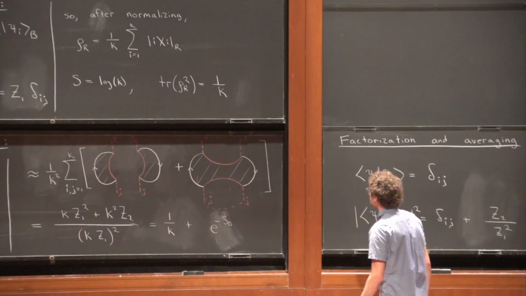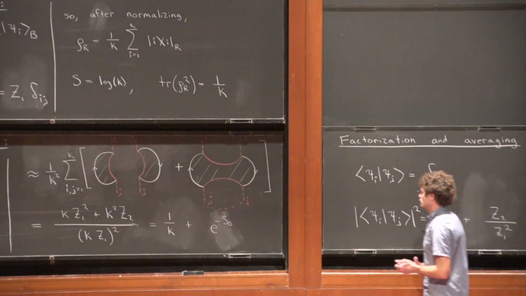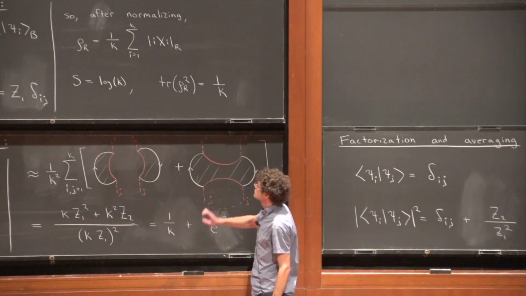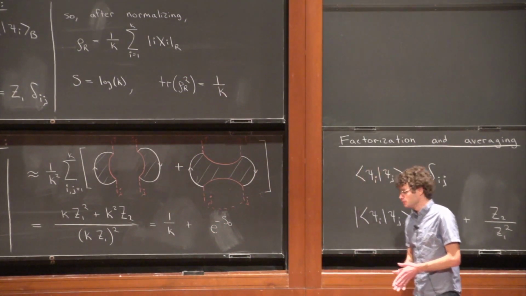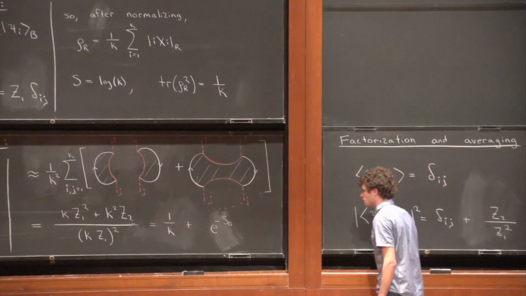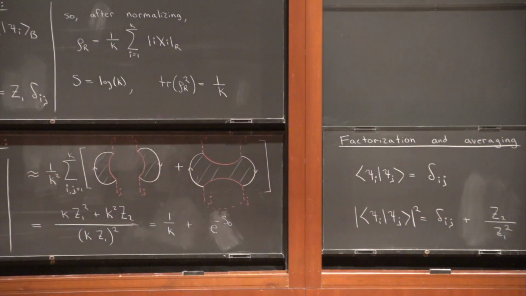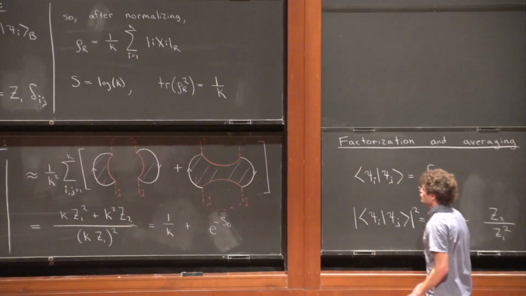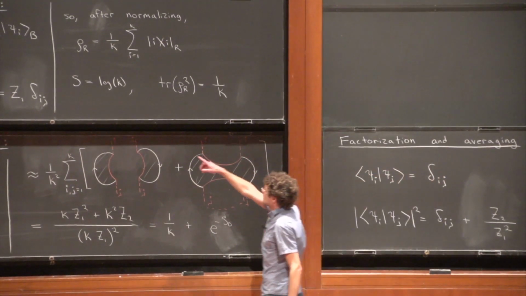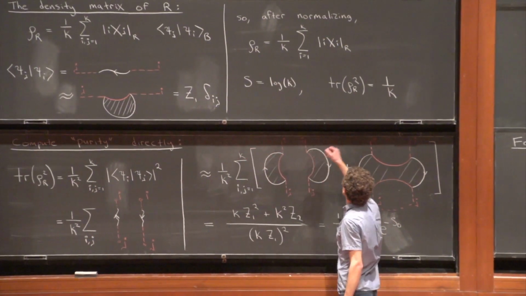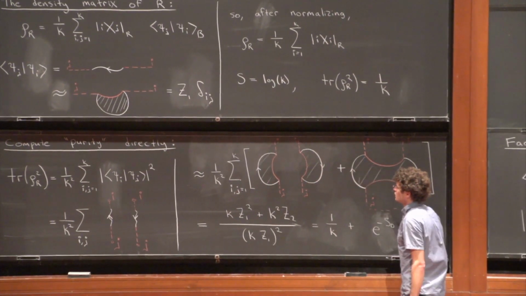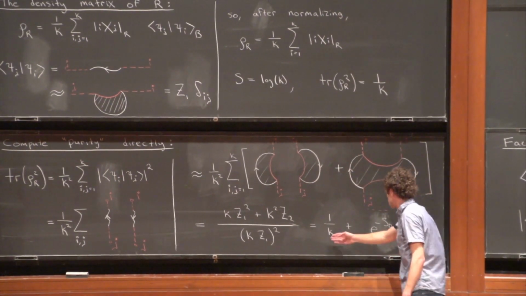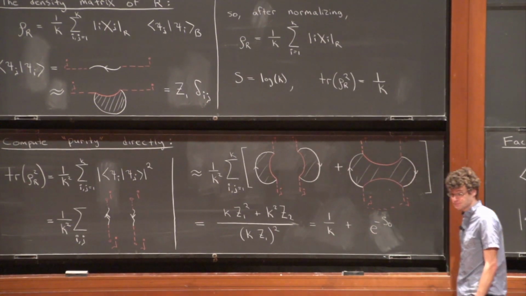Okay, so what I'd like to do now is try to understand how this result for the purity is consistent with our previous calculation of the density matrix. And this is where things start to get a little bit weird, where some of the baggage of the Euclidean wormholes becomes relevant. In this computation, we just computed the density matrix, and then we computed the entropy, and we found trace rho squared is 1 over k. Here, we computed the trace rho squared directly, and we found another contribution, 1 over k plus e to the minus S_0.